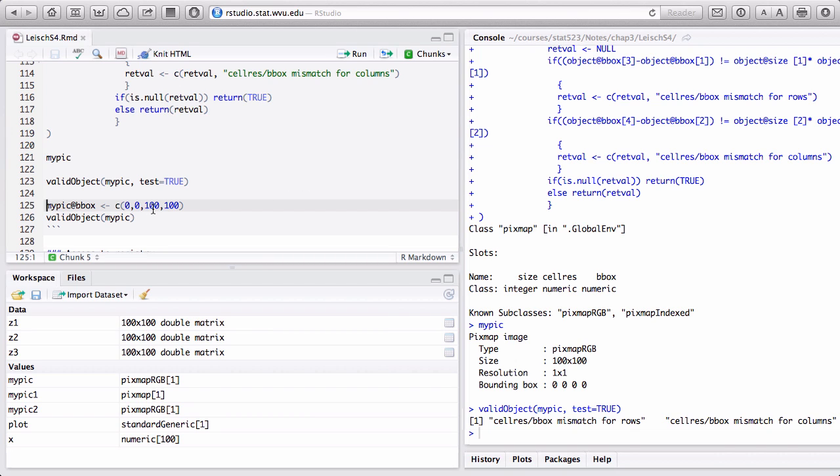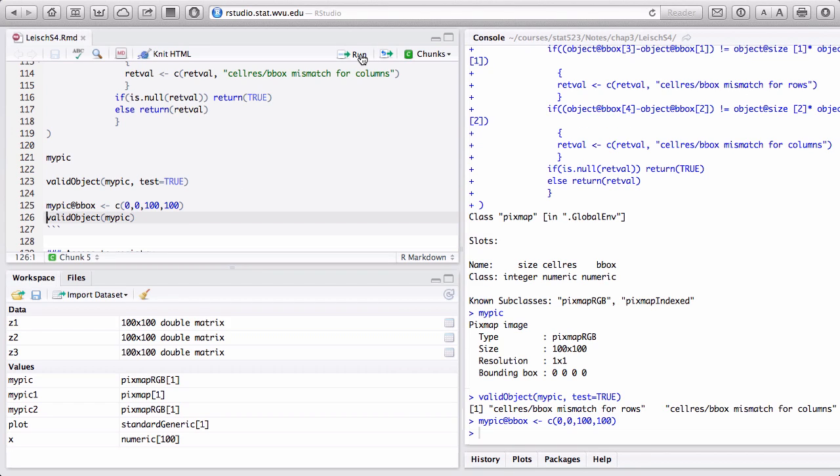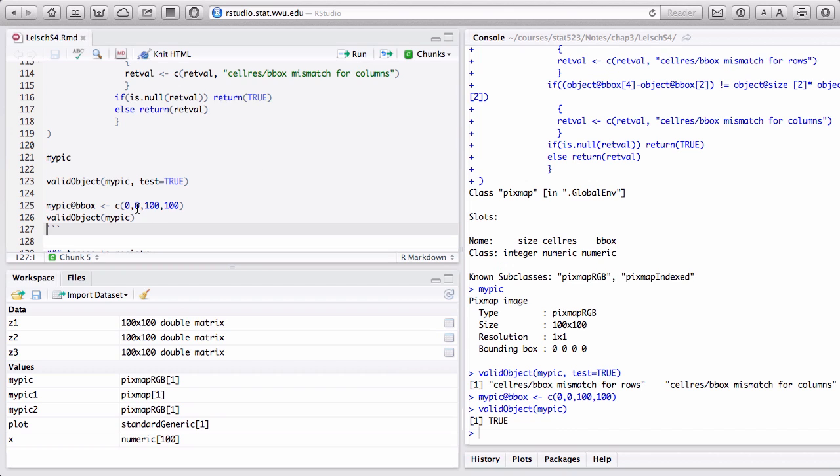If I give my box bounding 0, 0, 1, 1, let's see what happens. And let's check it. And that says 0, 0, 100, 100 is valid. I think the way the bounding box works, if you think of a rectangle, in this case a square, the lower left would be the 0, 0 position, at the origin, and 100, 100 would mean 100 this way and 100 up. And so that defines a square. I think that's the way it's defining the bounding box.